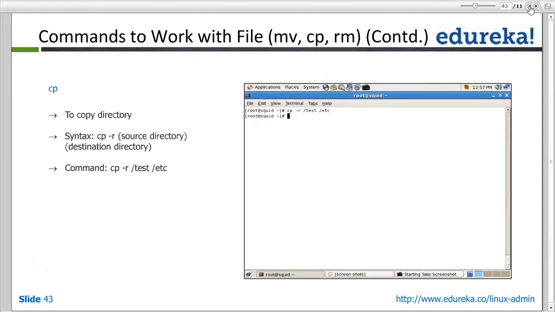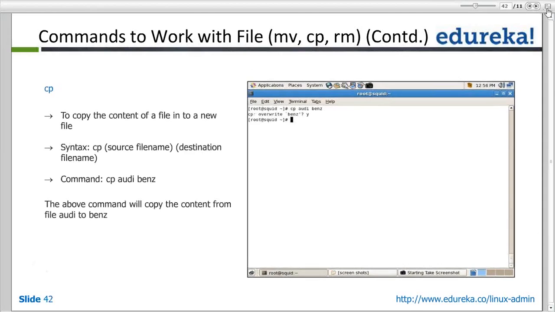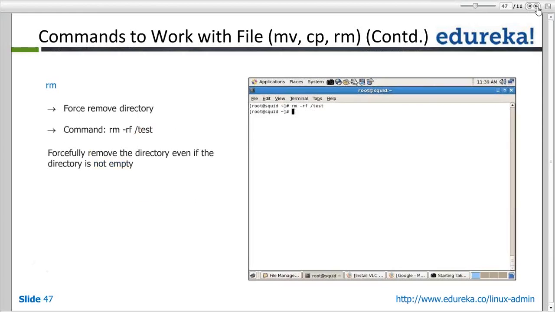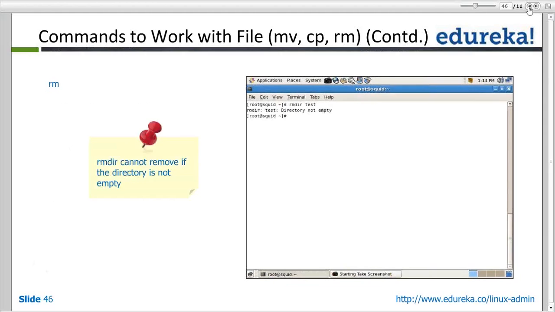Remove and move commands, we'll cover those along with the other commands. Okay, rmdir, rm -rf. So rm is basically to remove a file.